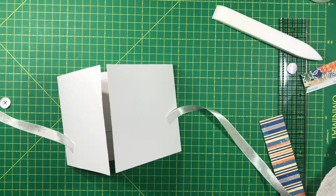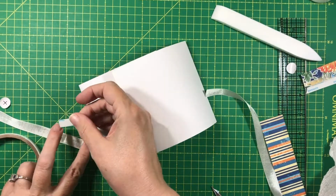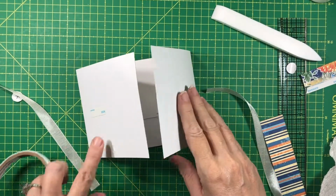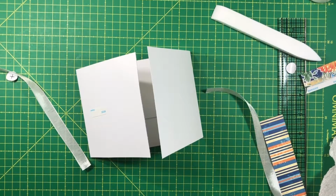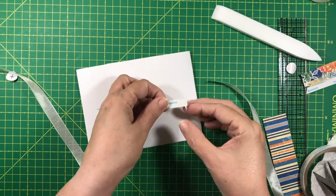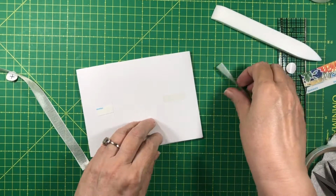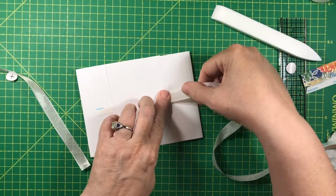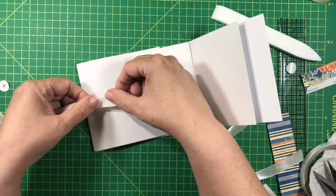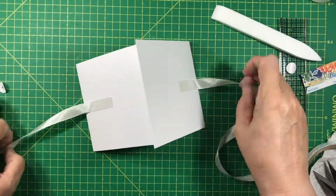So let's get a piece of tape for each of those. It's gonna go centered. And don't put it right up against the edge because there's gonna be that gap where your mat leaves a border. If that makes any sense. Right. So stuck there. Perfect. Okay. So let's put this one here. This one on top of that one. Okay, and then the mat, of course, is going to go on top of that. And then these will come over and tie.